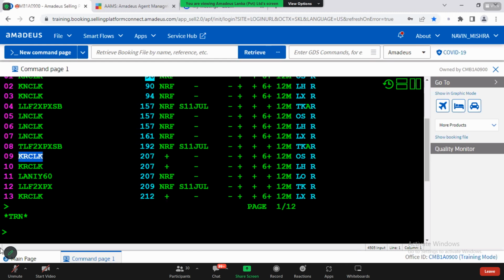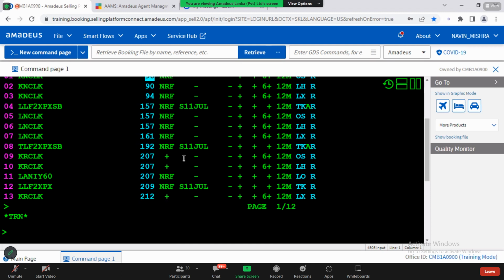All right. Now let's go and see the penalty, because here all of the fares above 9 are non-refundable, but from 9 and 10, those fares are refundable fares. That means there is a penalty applicable.